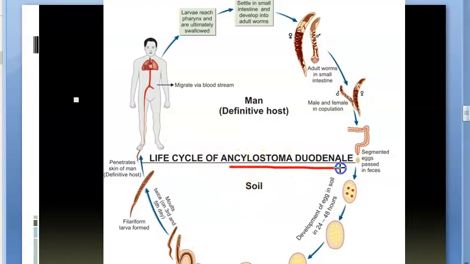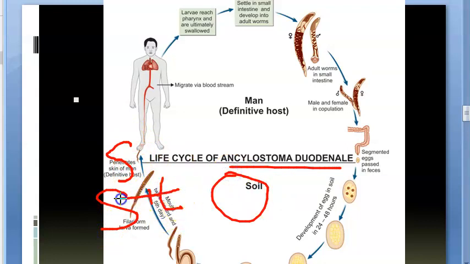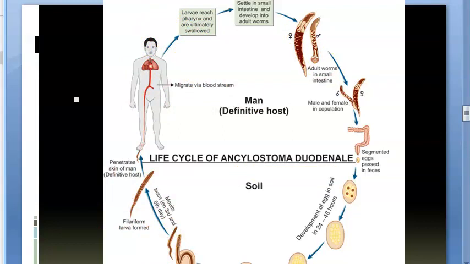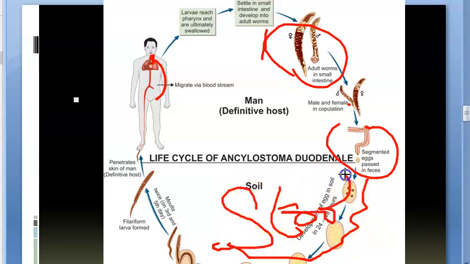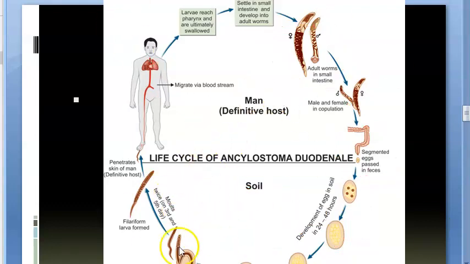One thing, guys, like this Ancylostoma duodenale, isn't that hookworm? See, basically, whenever it is a larva, a filariform larva, which is affecting you, then usually it will be via skin, and this will be in the soil. So if it is a larva, it will be in soil, it will enter via the skin. Then usually it goes via a loop. It will be swallowed. It will reach your larynx, pharynx. Then you will swallow it into your intestine. From the intestine again, all this will start, the egg and all that. So how is it coming out? Stool. That's why stool concentration techniques and all are very important. This is some kind of a pattern that is there.